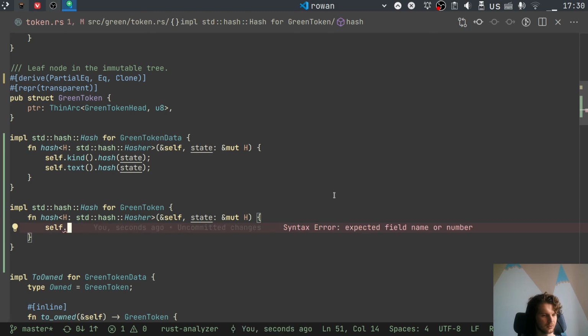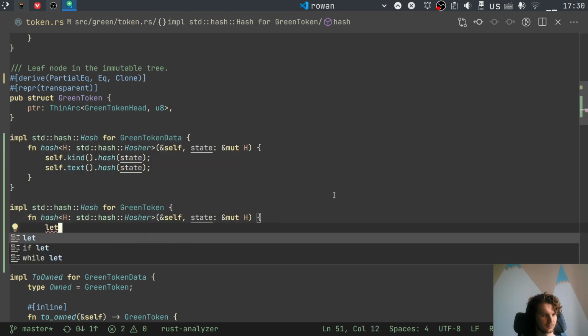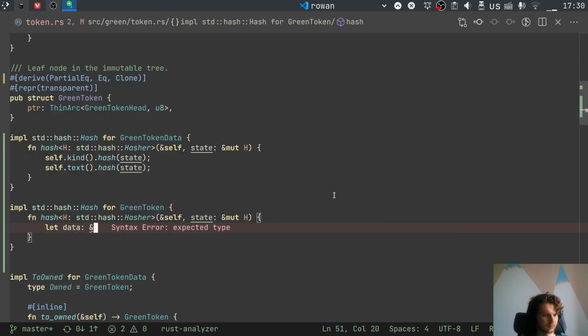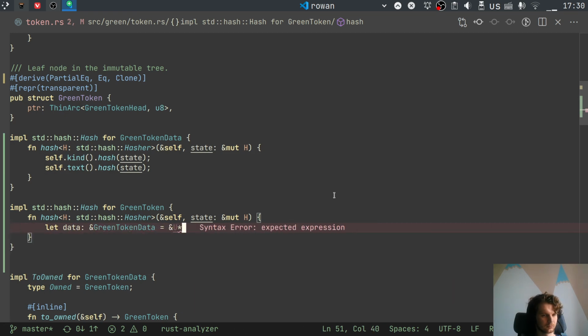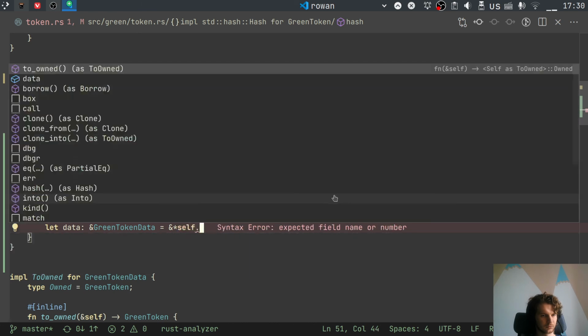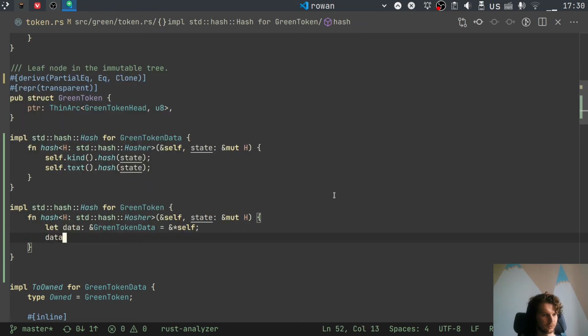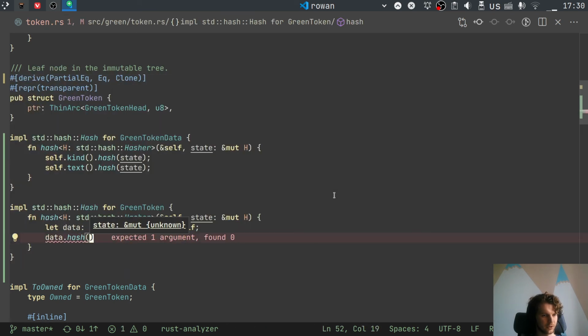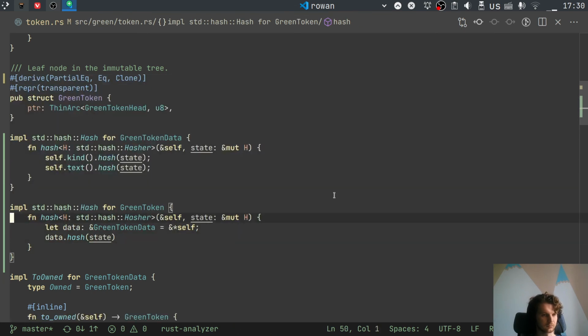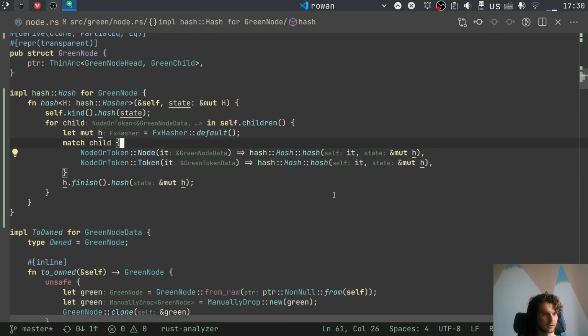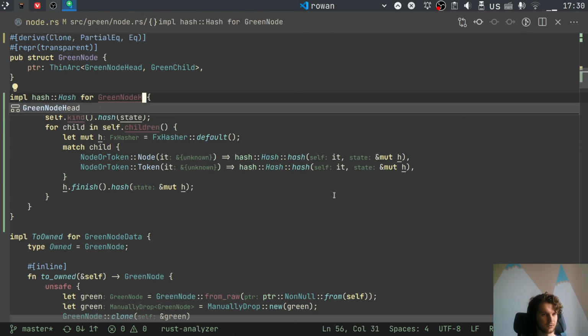Okay, self. And we want to hash that. And similarly here, this is actually for green not data.